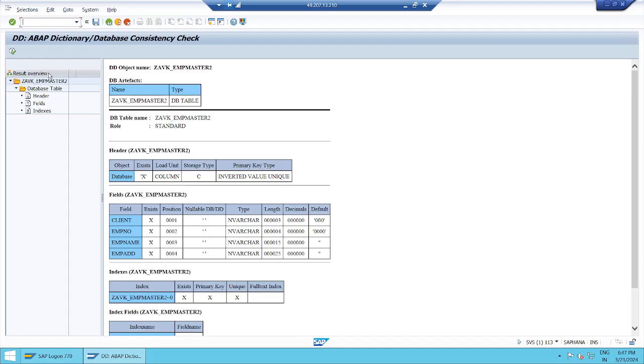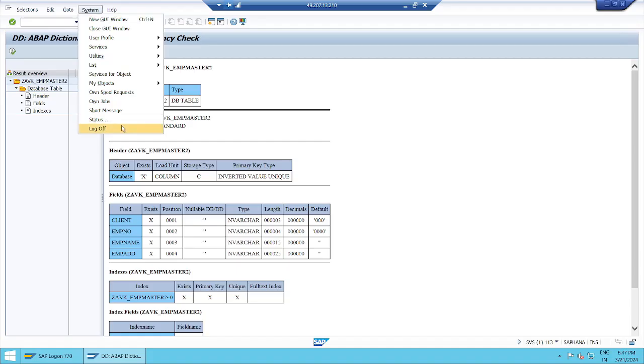The result shows the table name, because this is your EMP master, and the type is DB table. From the database point of view this is standard, but we are running on HANA DB, HDB.